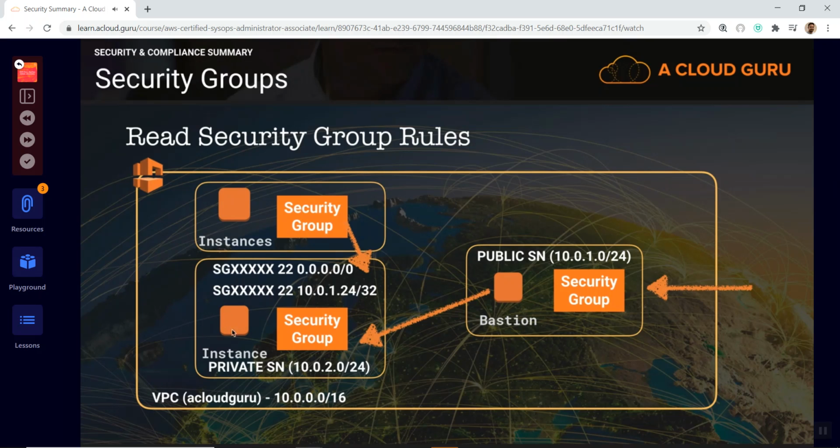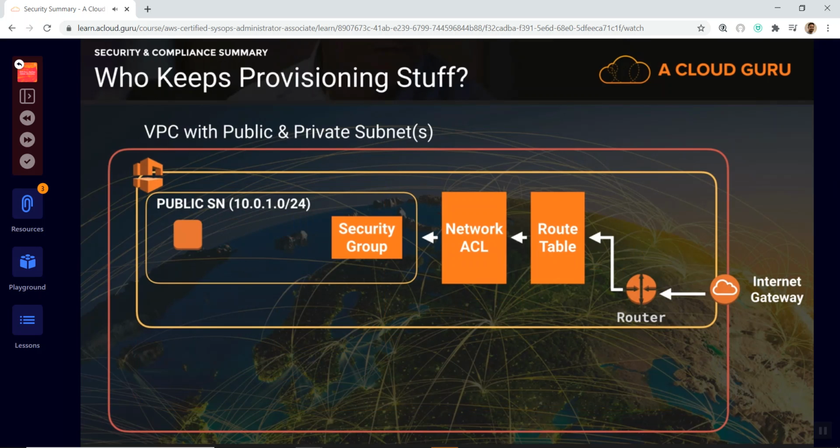Check the security group. If other instances are connecting in, there's going to be a rule allowing it, and it might just be that it's 0.0.0.0/0 that's open to this security group. So bear that in mind as well. You just need to be able to read security group rules going into your exams, and we will cover security groups in a lot more detail in the VPC section of the course.